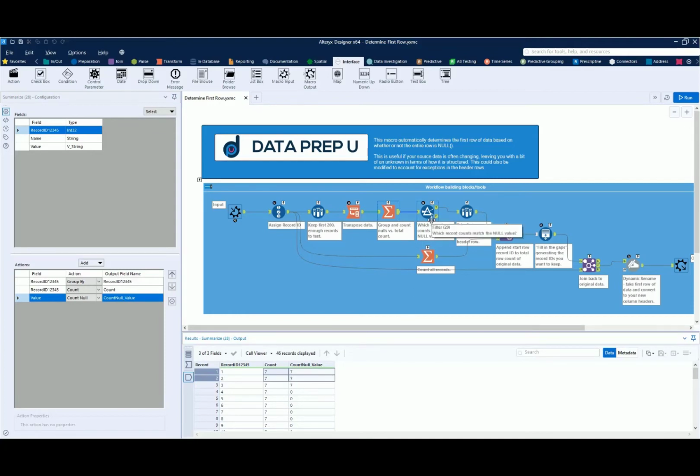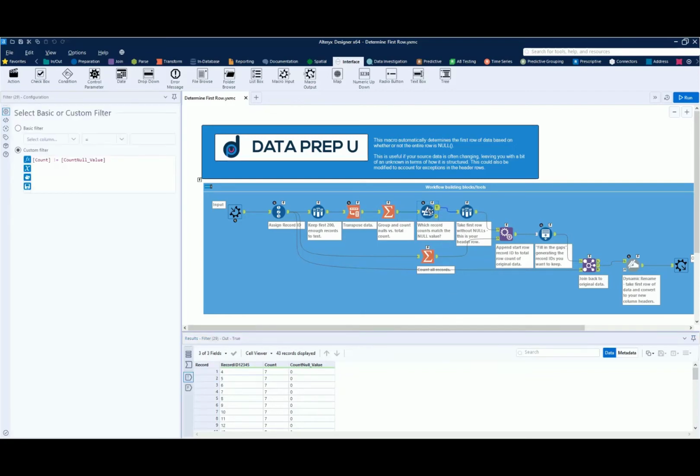that allows me to do a simple filter saying if the count of total rows for that record ID equals the count of completely null values, let's get rid of it. So that's exactly what I did in this particular filter tool. I just said, hey, whenever my count does not equal the count of the null values here, that is a valid row. From there, ideally, or in most cases, at least in the cases that we've seen, this particular row now becomes our very first row.